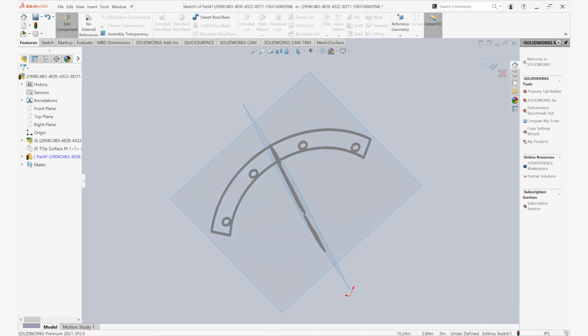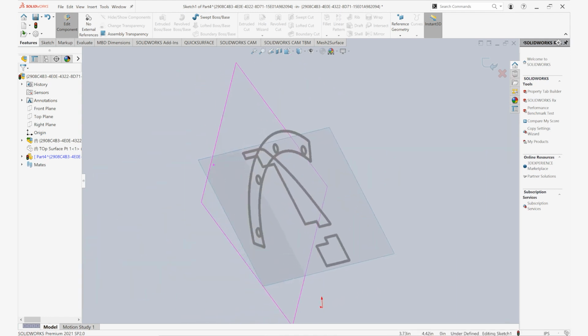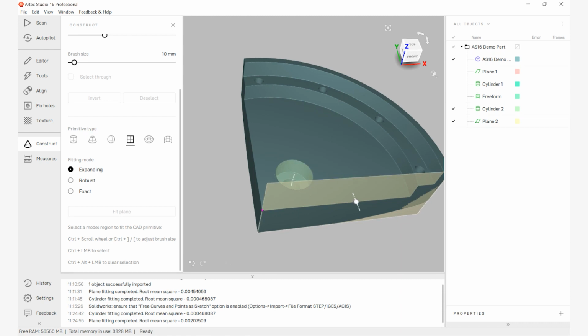So today we will primarily focus on using the 2D profiles and the freeform surfaces for the reverse engineering, as well as show how we can create primitives for our alignment process and what they can be used for.